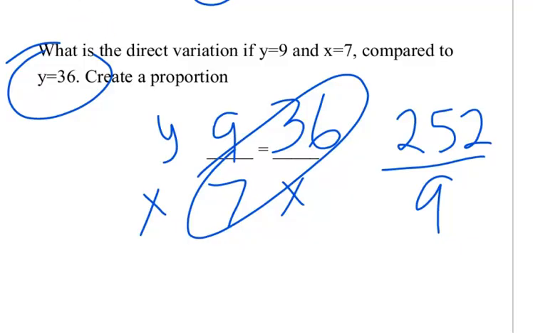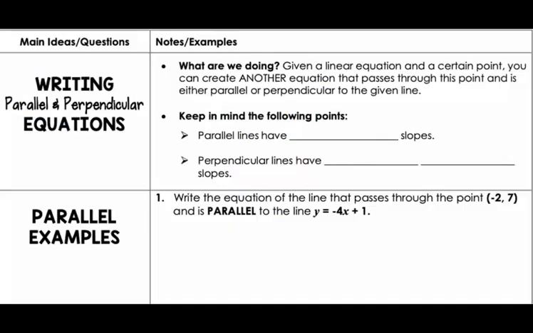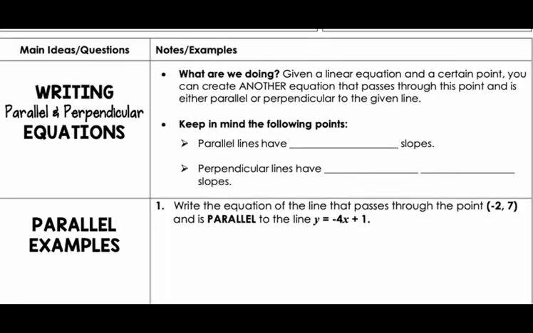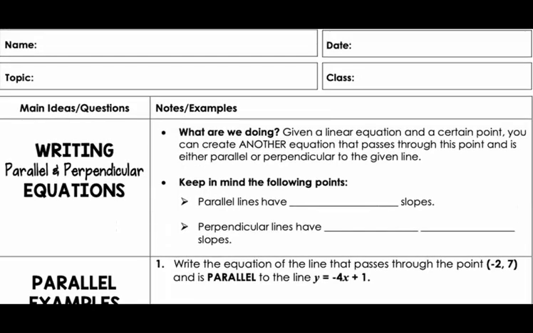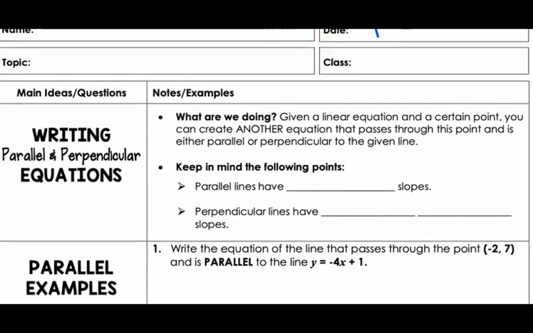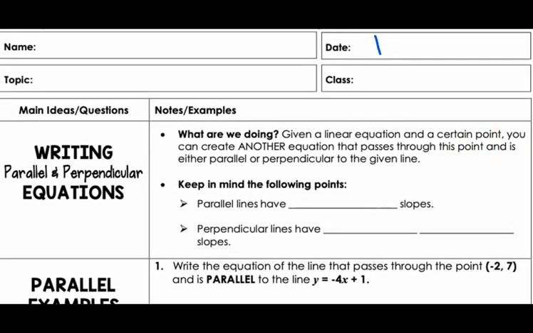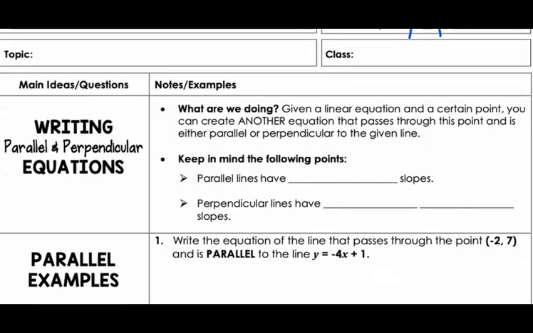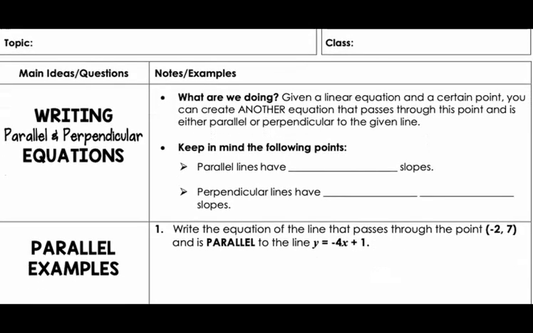All right, let's start the second paper. Make sure you have this paper. Do me a favor, put the date here. 11/9. Oops, move this up. All right, 11/9, just so I can remember. Now today we're just gonna do what's called parallel lines. So we're just gonna fill out the parallel line part.